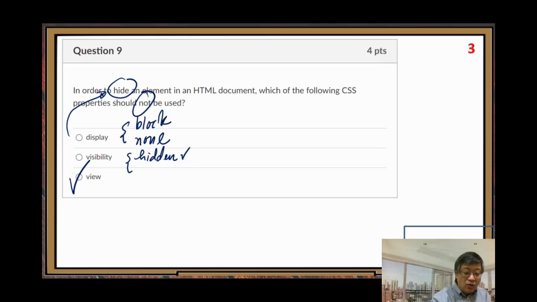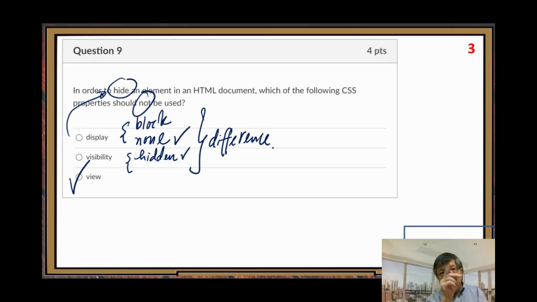But you may ask, what's the difference between the first 2? I talk about that in the notes. From these 2 key values, none and hidden, you can see the difference. From the meaning of none, the element looks like nothing.